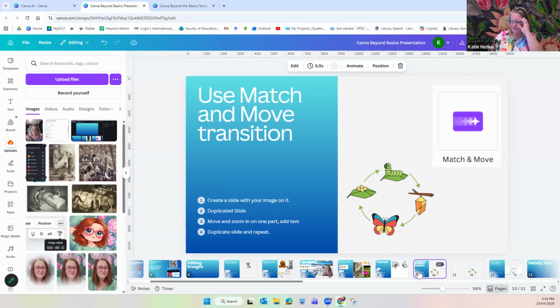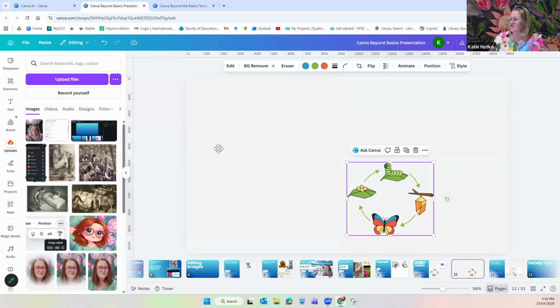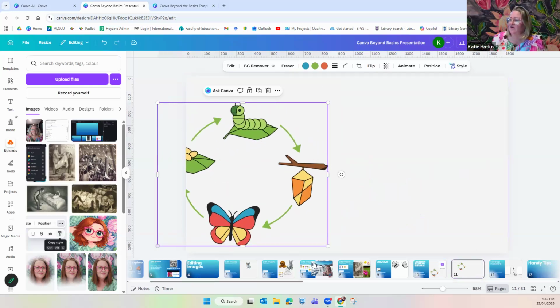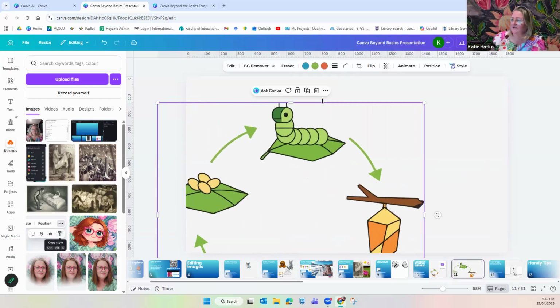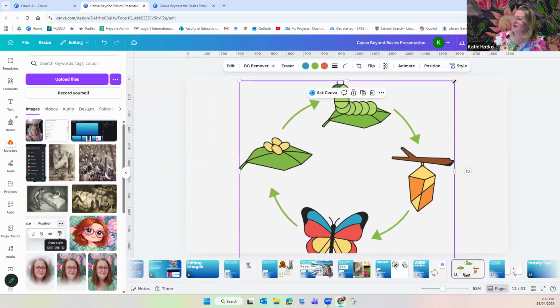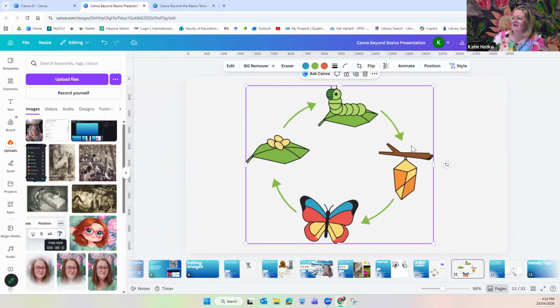So what I'm going to do is pop the slide. Yep, I was just giving myself a reminder of how to do this. This is my image, and what I want to do is have a few slides that will move within this cycle. So what we have first, I think, if I go like this, creating this image. Hold on a minute. Should have pre-prepared this, shouldn't I? Okay, let's say I start here. I want to open up here and I want to show the whole cycle of metamorphosis between these living forms. And then what I want to do is duplicate that slide.